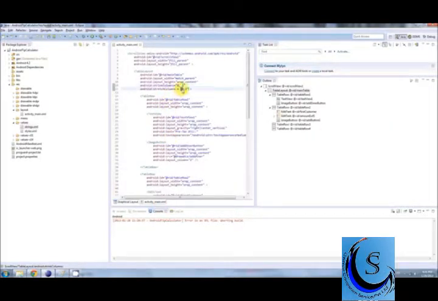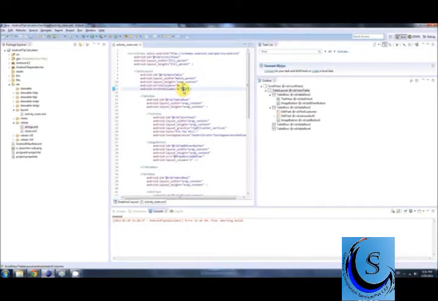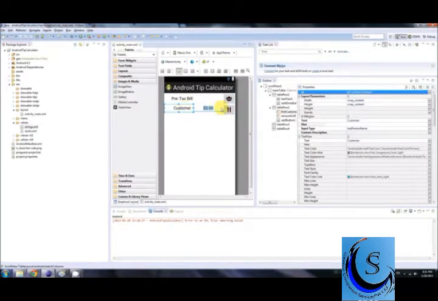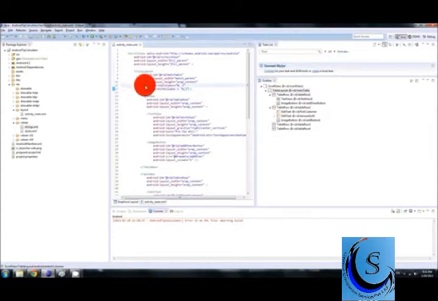And then we also have stretchColumns. And what this does is the 0 here represents the first column again, and it stretches the first column. Oh, and again 1 is true rather than false, so that's why that's 1. And it stretches the column in case our app is being run on a huge tablet or something and it actually doesn't fit. It'll stretch the first column so that the entire row will fill out the entire screen, or at least the entire table layout. We won't really run into it here with most mobile devices, but I put it into most of my apps just in case they run it on a larger device.